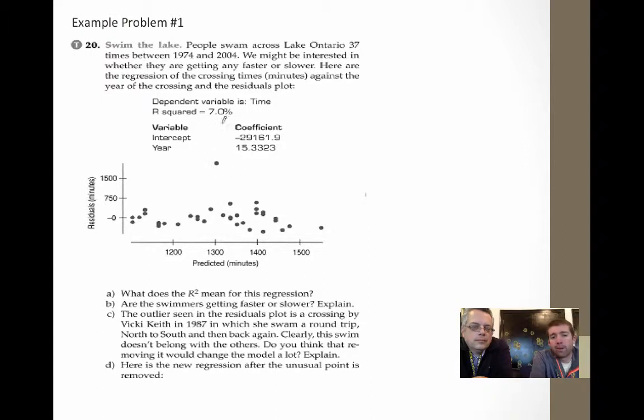So they gave us a printout of our line of best fit, and you see the R squared. So this is not very good. 7%. Yeah, it's not very good. That's kind of underachieving. Yeah, this data isn't telling us anything, but we're going to still go with it. And then we have our residual plot. And you see we do have a pretty high residual. Actually, these are fairly high themselves.